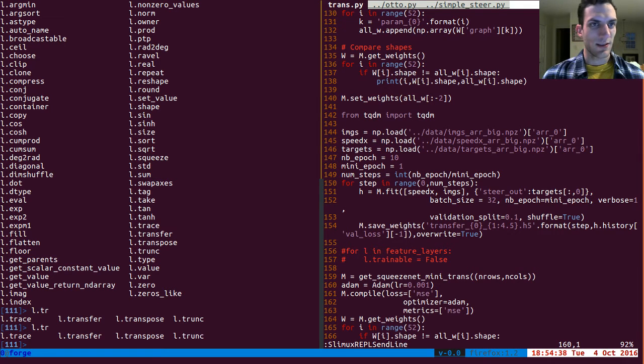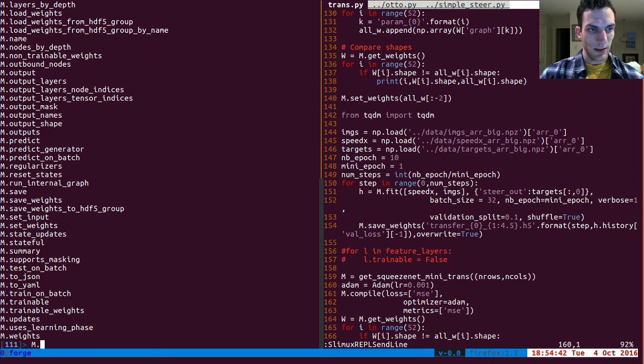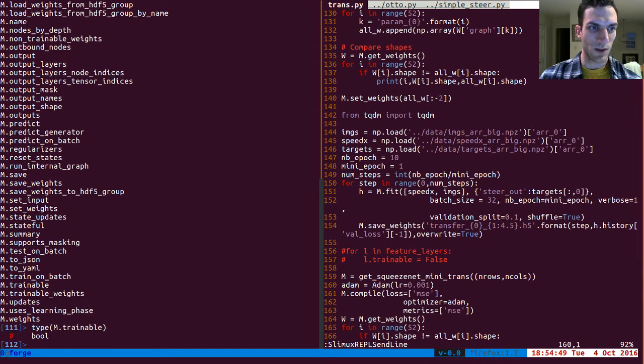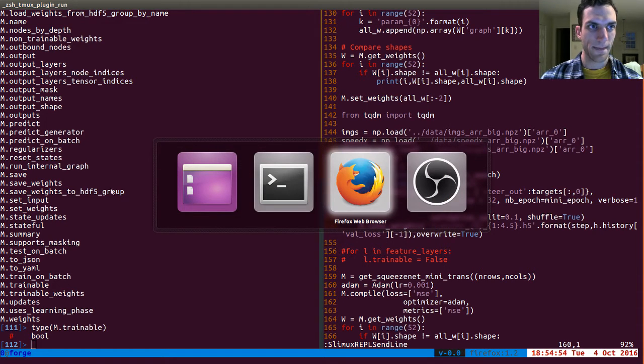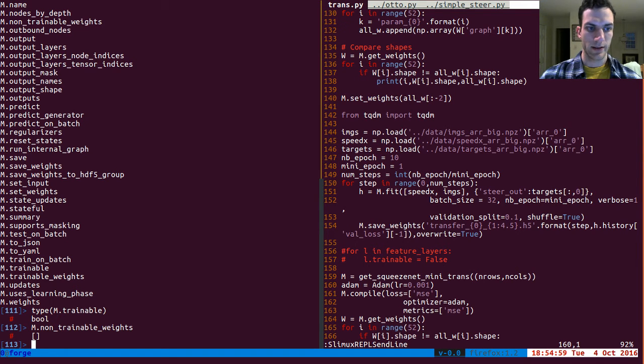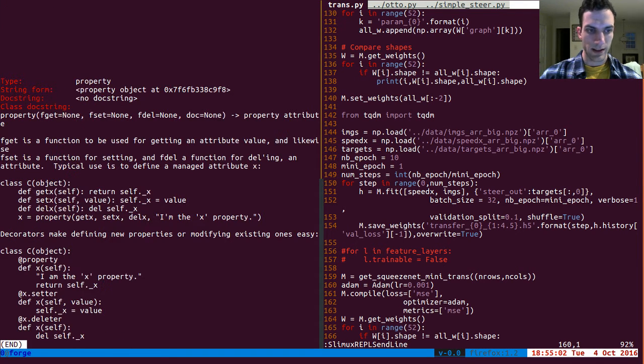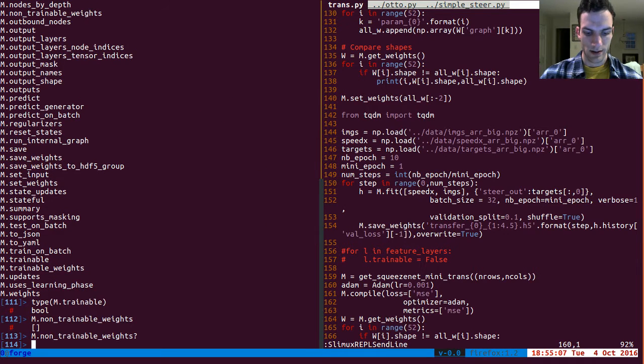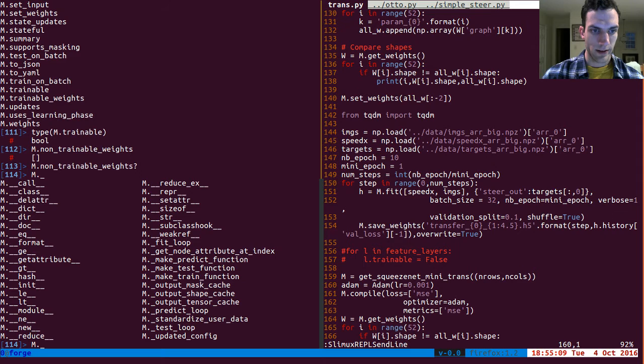So you're down in the details here. M dot... What is this? That's just true false. M dot non-trainable weights. Nothing. Why can't I set that though? Property. That's an irritation.